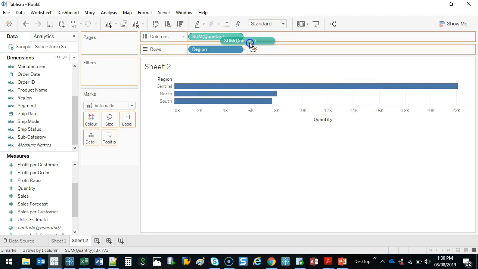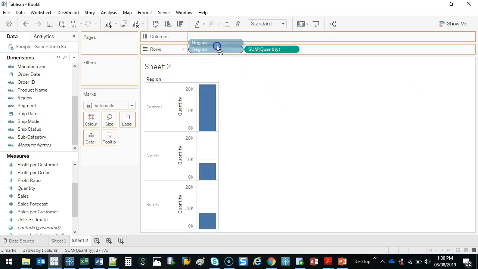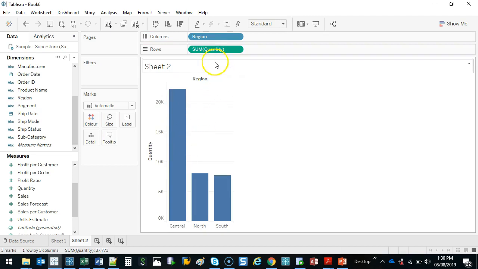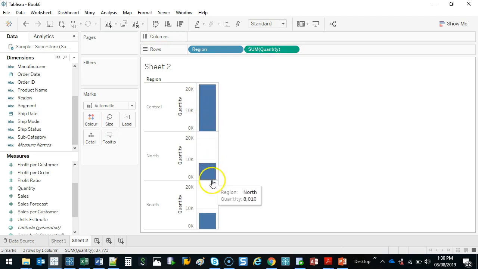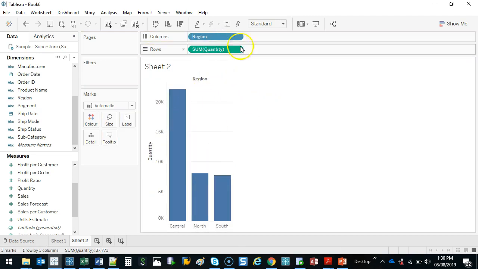If I swap these around, right? Notice how it will keep building whatever I want. In some other programs, as soon as you put something in the wrong place, it just crashes. So it's not really good for exploration. At least here, you drop it and you're like, oh, that's not really what I want to see. You can move it back. You can tweak it. You can add more things, right?